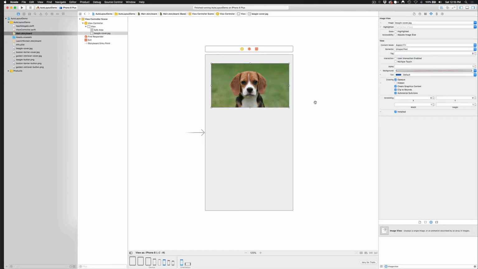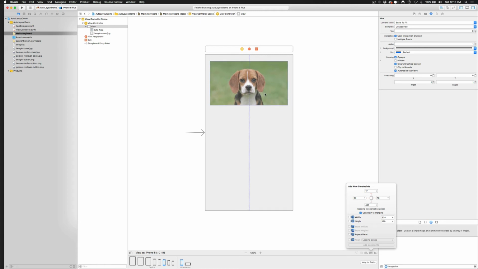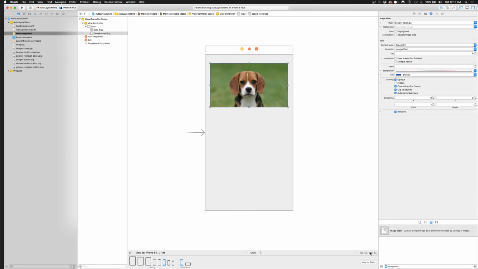Okay, so let's start setting the constraints for this image view. Let's come down here. I have some random numbers just because of the positioning. I wasn't accurate in doing it here, but we could actually just adjust it here. So let's say we want the padding of the top to be 20. Let's do 20 top, left and right. Now, with the height, let's give it the image height. Let's actually set this to something like 200. So based on those parameters, we've got padding 20 top, padding left 20, padding right 20, and height 200.